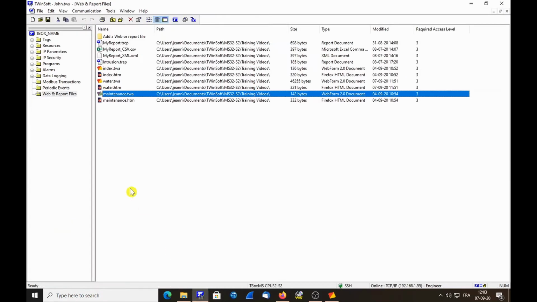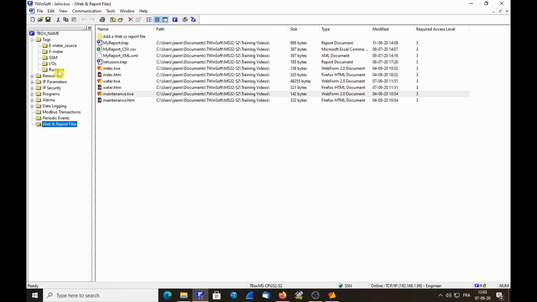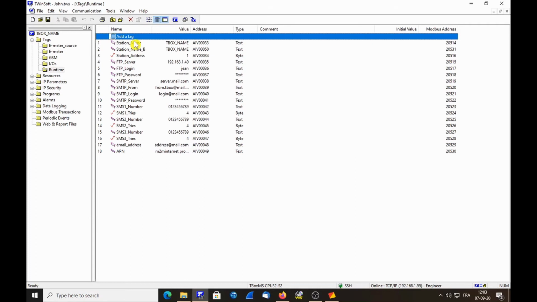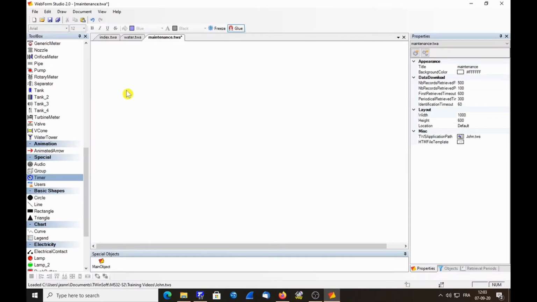So the runtime parameters, remember, into my TwinSoft application, I have a folder runtimes in which I have created tags associated to configuration, and I want this configuration to be easily accessible when I install my TwinSoft, so that I don't need TwinSoft to update this, that I can do it through an HTML page. So all those informations here, I will define them now in a web page.